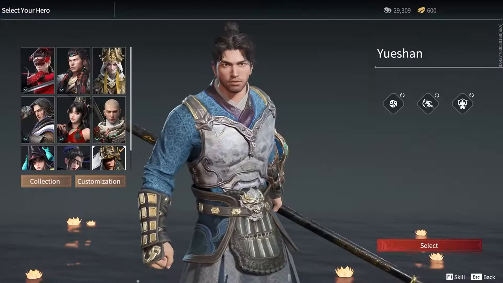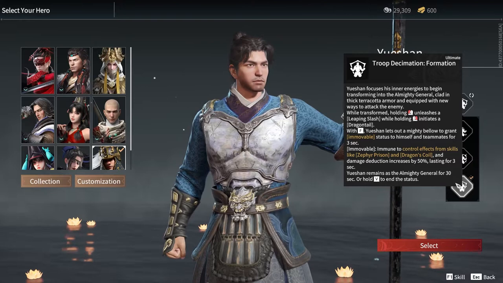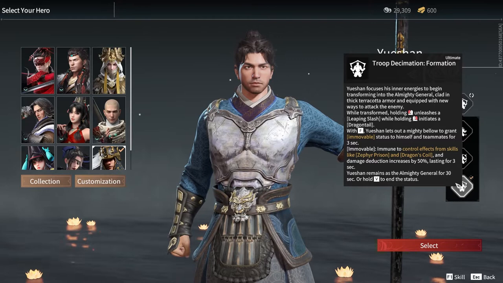Do not worry. This will not be the first battle. Okay, with Yuan Shan F, Yuan Shan lets out a mighty bellow to grant immovable status to himself and teammates for 3 seconds. Oh, immune to control effects from skills like Zephyr Prison and Dragon Coin, and damage reduction increased by 50% lasting for 3 seconds. Okay, I don't think I will use it. It's quite bad though. 3 second immovable, guys.